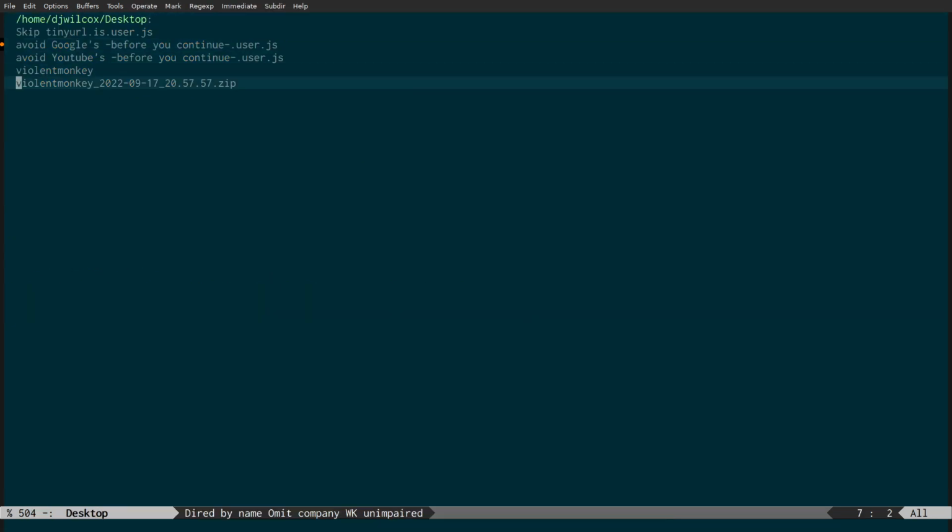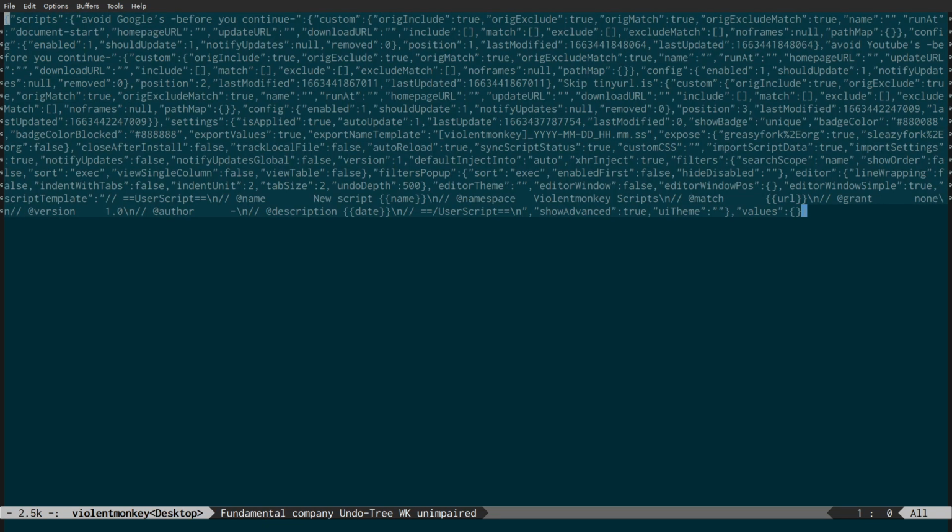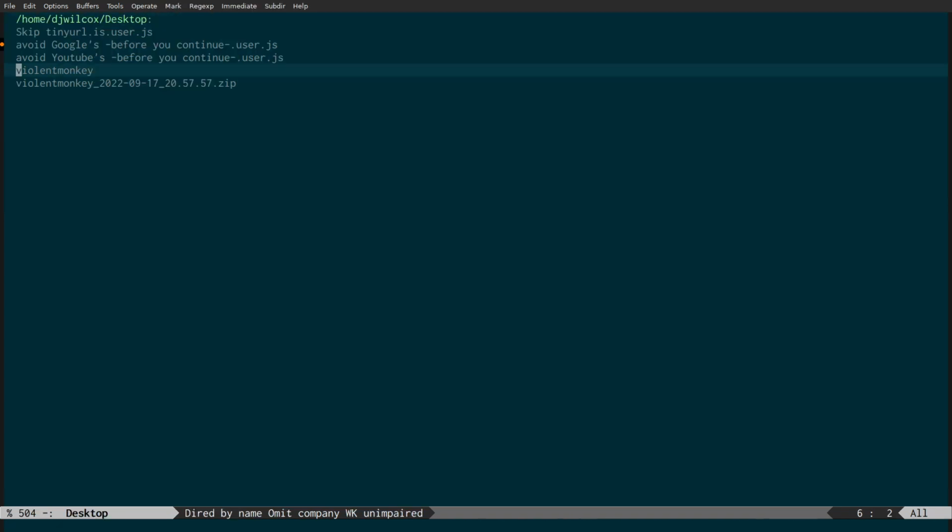And it's also giving you the original zip, and then what you have here is a configuration file for ViolentMonkey. It seems to be JSON or something. So I guess you can just import this into another ViolentMonkey setup to get the same setup as the original machine. But it's really nice that it actually exports all your scripts.